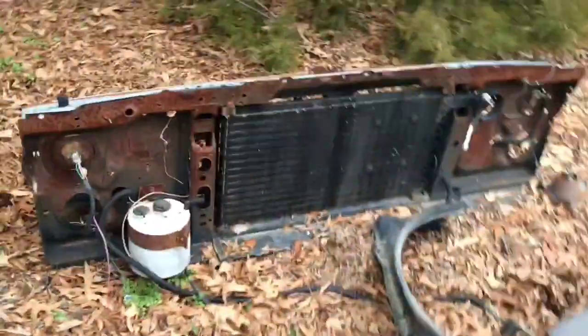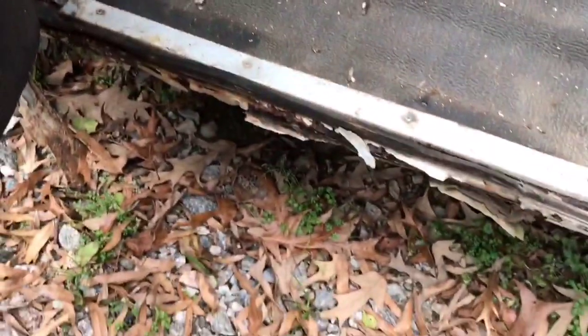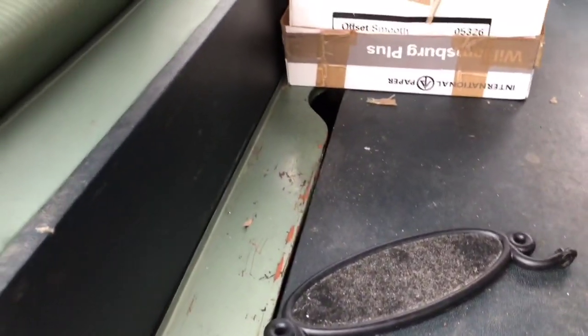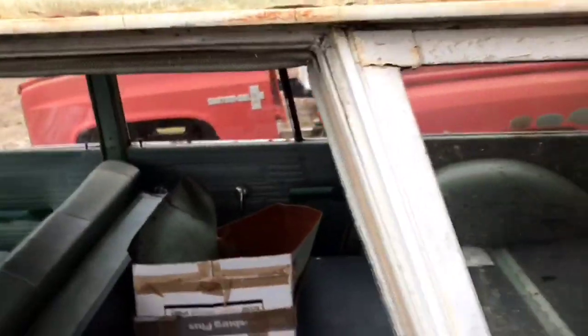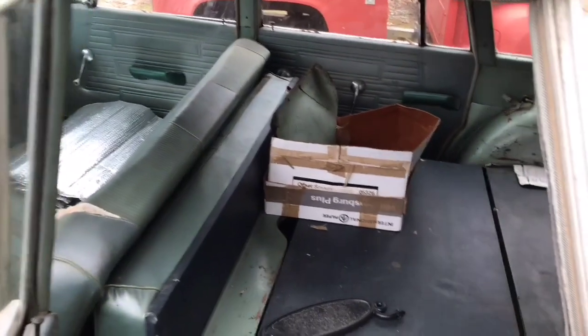Take this to a car show and you'd be the only guy there with one — probably the only one they've seen. Check out the gas cap. Yeah, the rockers are rough on this thing. I know you body guys say that's nothing to it, but I'm not a body guy. The seat folds down — that's pretty neat how they did that. It's not a third row according to the owner, and I think that's pretty obvious. The old headliner is still up, it's dirty but it's all still there — that's amazing. Nice little swap meet car. The drive there is probably decent on gas, and it's big enough where you'd have some room. Fold the seat down, buy all your parts, sell all your parts, and head home.